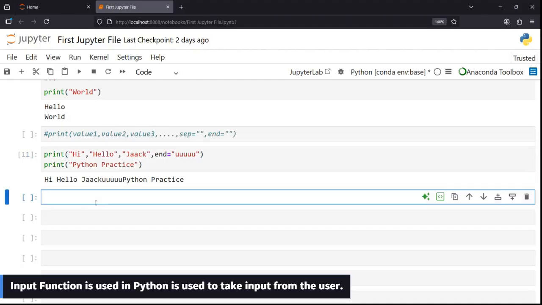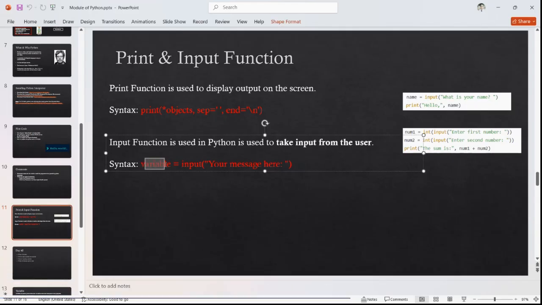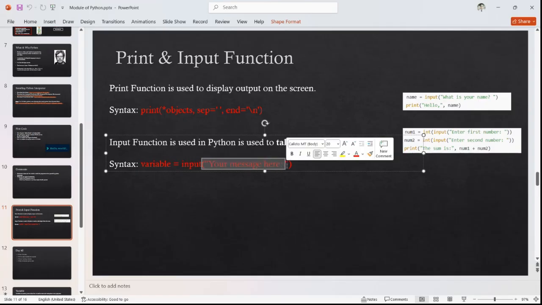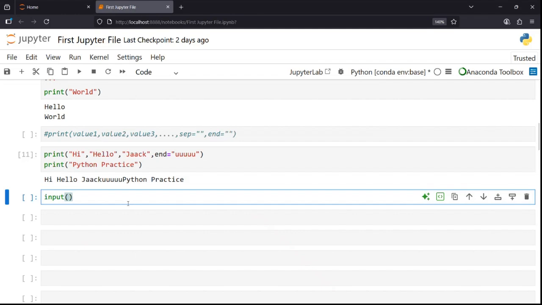Now we are going to use the input function. Input function means when we want to take input from the user, then we use the input function. Its syntax is you need to give the variable, and then you need to give the input, and inside that you can put your message in double quotes or single quotes. So this is the basic syntax of the input function. Now we will write a program where we will take input from the user.